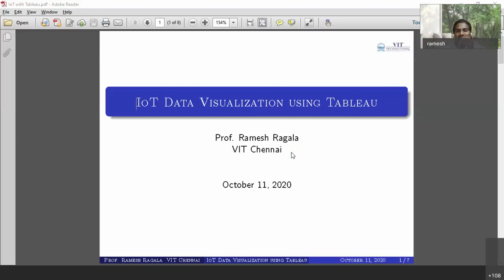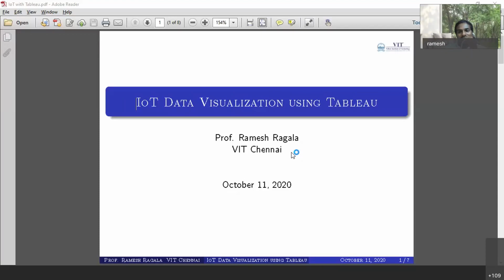But Tableau can be connected to many servers. We have seen in Tableau that there are many servers. From all the servers, different sources, we are able to get the data, and then we are able to process it. But you have to understand one point here. Whatever we have done in Tableau so far, in the few examples, we used an Excel sheet, that means a CSV file, right? That means the information we are using for visualization in Tableau is text structured data only.